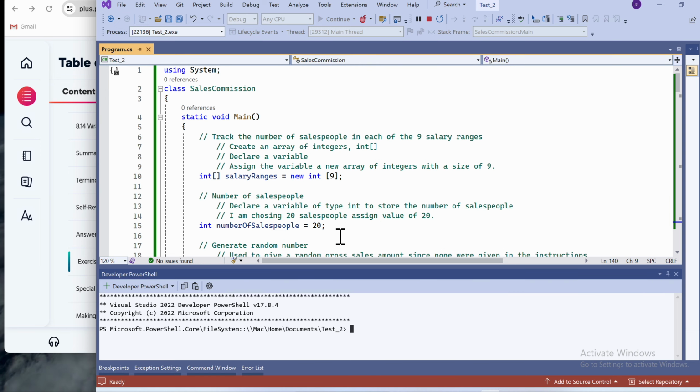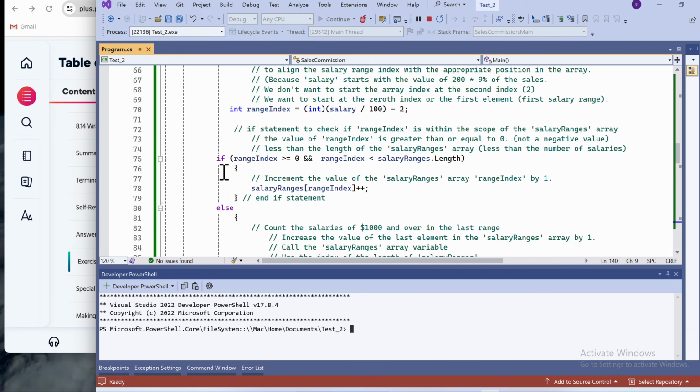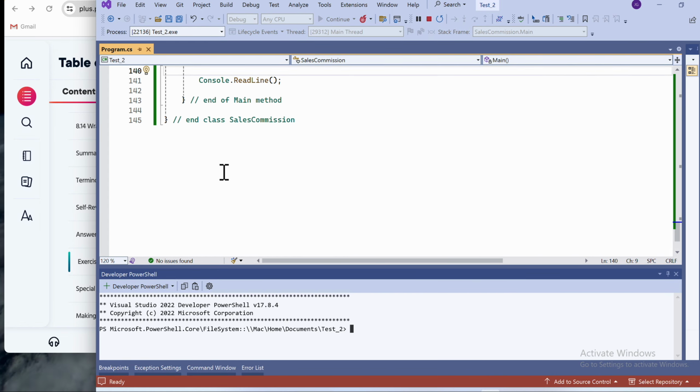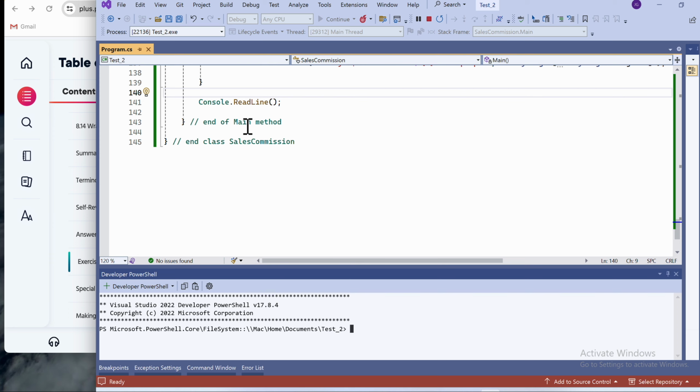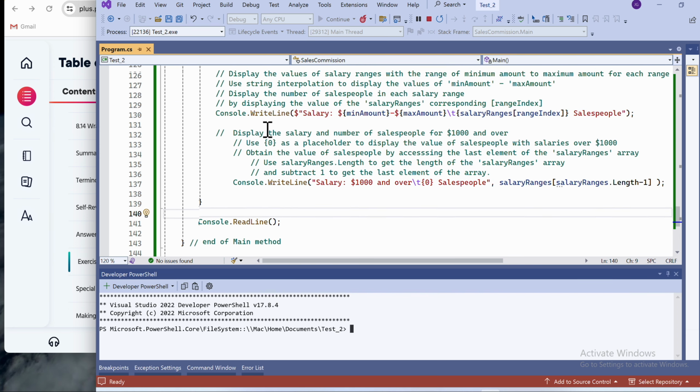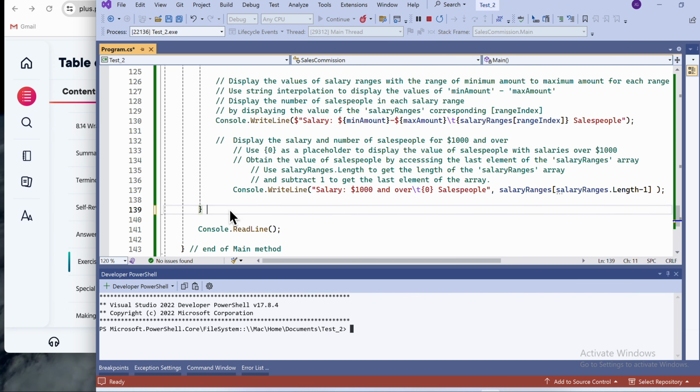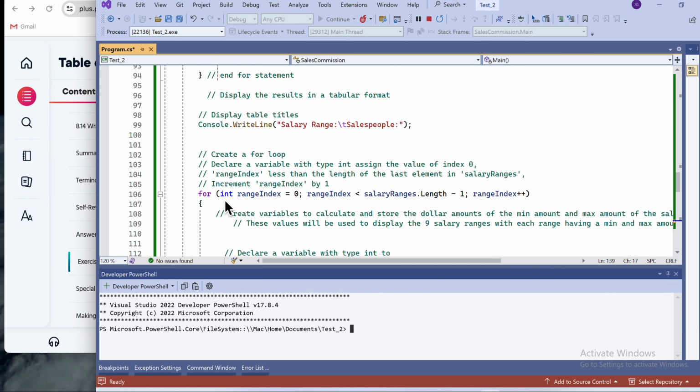Let me go over this from the beginning. So we have our class with opening and closing braces, and our main with opening and closing braces. This should be the end of this for loop here.